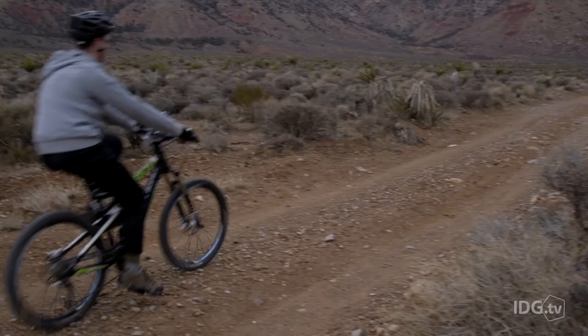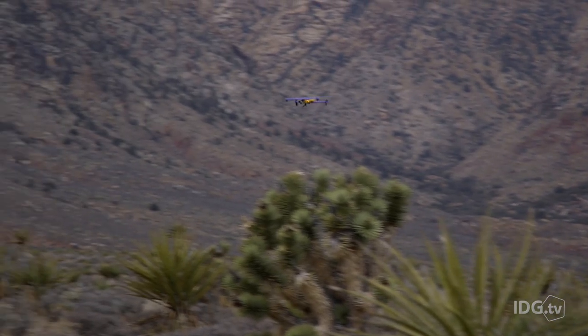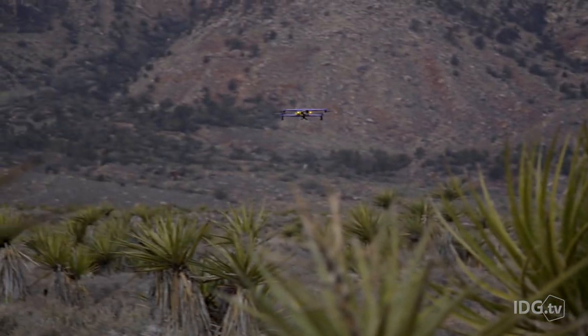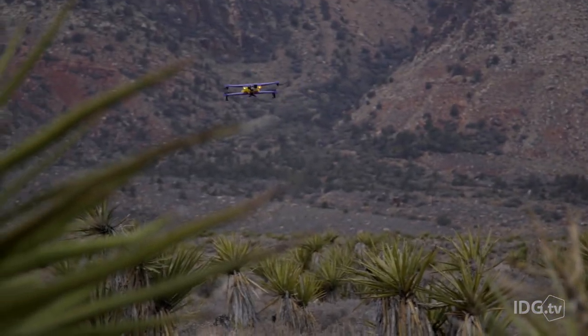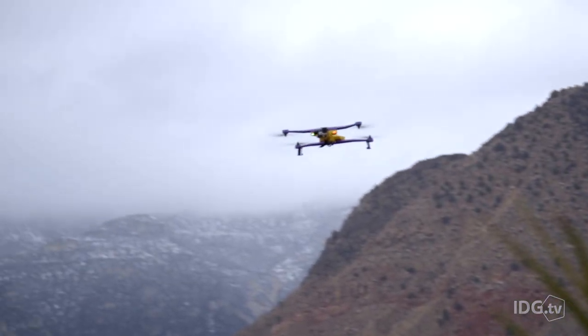When it comes to the AirDog experience itself, it's actually kind of interesting — it's a bit like being followed by a noisy cloud of hornets. Unfortunately, the flight time is relatively short; it only lasts about 14 minutes before you have to throw a new battery in or recharge it. Realistically, you're going to throw it in a backpack, get out to where you want to be, unload the drone fairly quickly, send it up in the air, do something awesome, and put it away again.